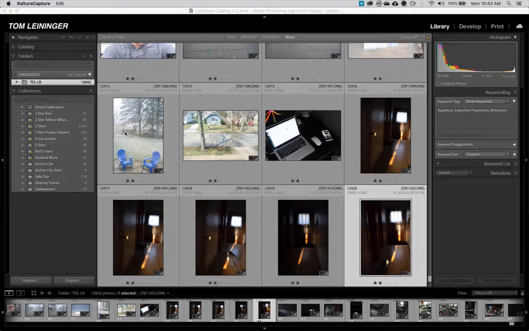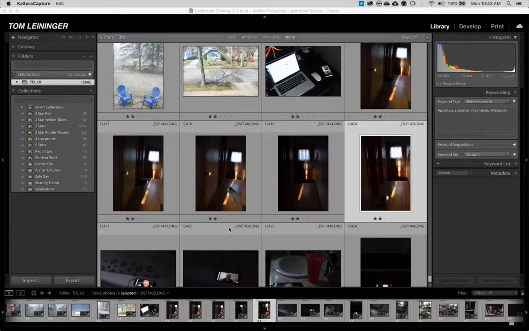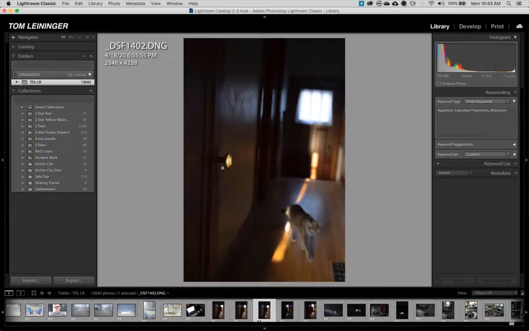The main thing to start with over here, okay, I've got a picture here. You can see this stream of light, I got this doorknob. I can decide a number of things, especially if I'm going through and doing an initial edit and trying to decide, I think I like this picture, but I want to come back and take a second look at it.